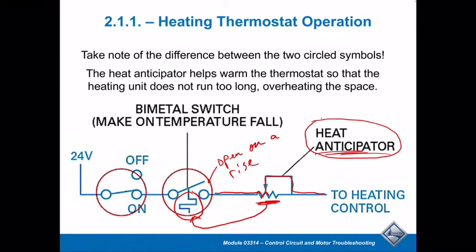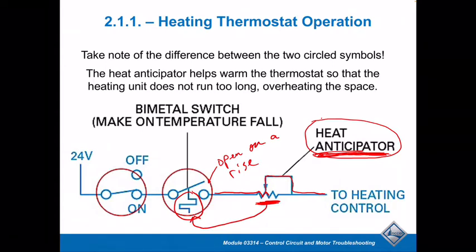In the electronic thermostats, we're going to be looking at some other ways that they will do this. Most of your electronic thermostats would have some sort of cycle rate adjustment. With the old thermostats, the way we adjusted the anticipator is that if you wanted the unit to run longer, you would adjust the heat anticipator to a larger number compared to the amperage that would go through there. The more amperage in a circuit, the more heat you create. So by adjusting that anticipator, you're adjusting it to provide a certain amount of heat to allow the thermostat to function. It's pretty interesting. So it does have some impact on differential.